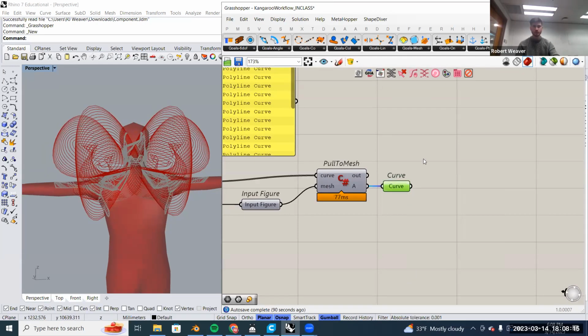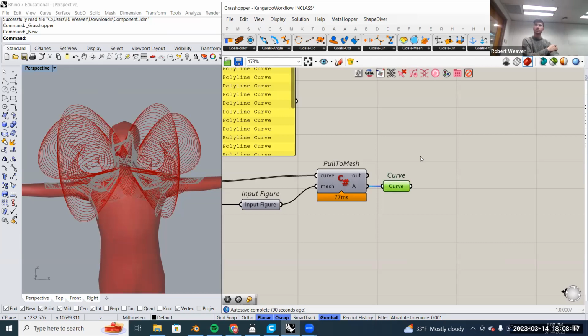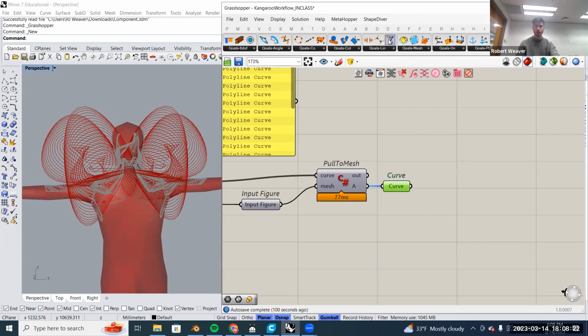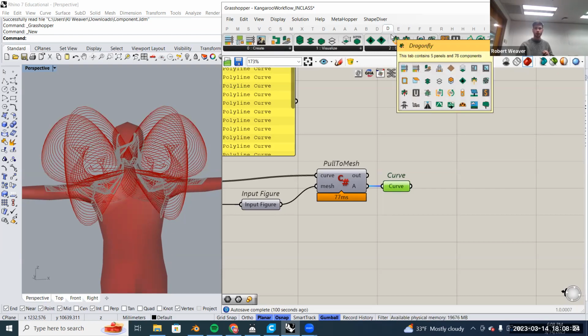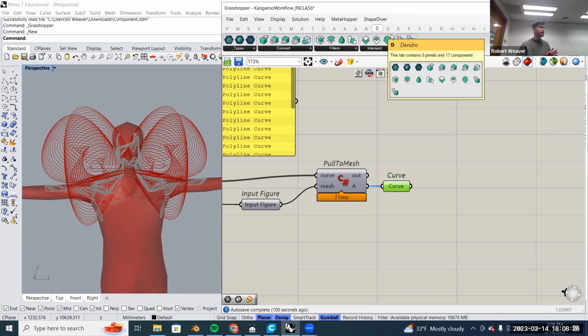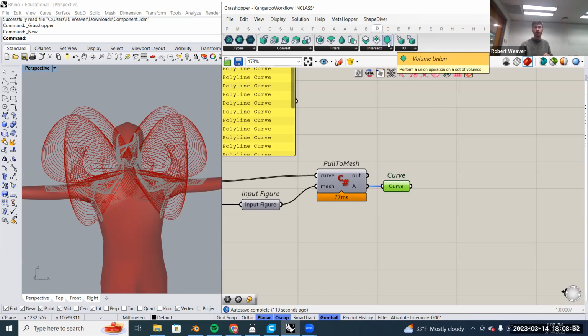Okay, so at this point, we can do like I've done in a lot of the other curve tutorials, use the Dendro plugin to solidify everything and get us something that we can 3D print. We do this workflow pretty much every class, but it might be super helpful for your final projects as well. If you want to do a curve-based system and print it out, we can thicken it really quickly with Dendro and get a model that will print no problem.